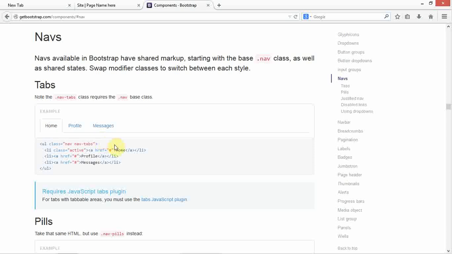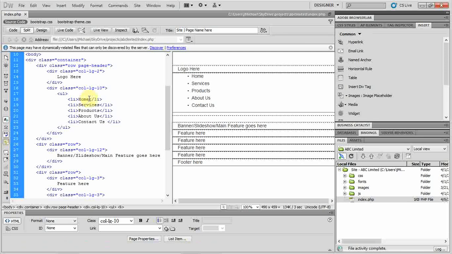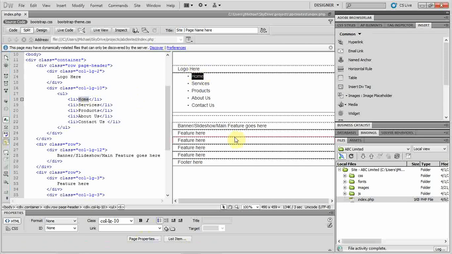Bootstrap tells you that for you to turn this into a nice looking navigation, besides the unordered list and the list item, you also need to have the anchor element added inside each list item. So this is where we'll do that from. Let's use the design area and highlight home. Hash is simply a placeholder. If you put hash, it basically means you want home to simply act as a link, but clicking on it won't take you anywhere.